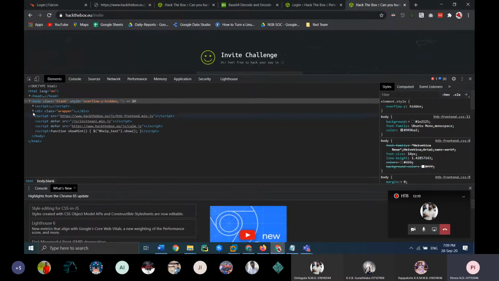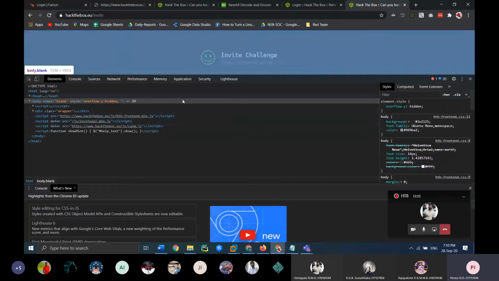You can see the scripts, the div classes and everything that is written on the client side. When you go through this, you find a script called invite API, and there is HTTPS hack the box EU front end min.js, which is important.